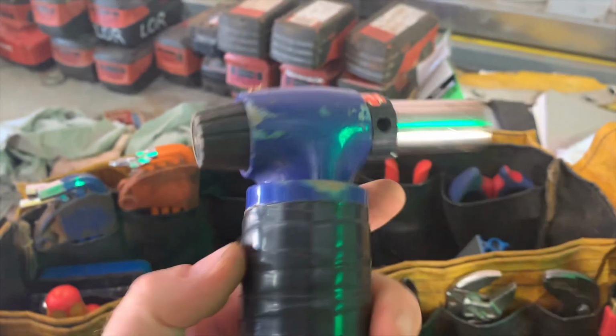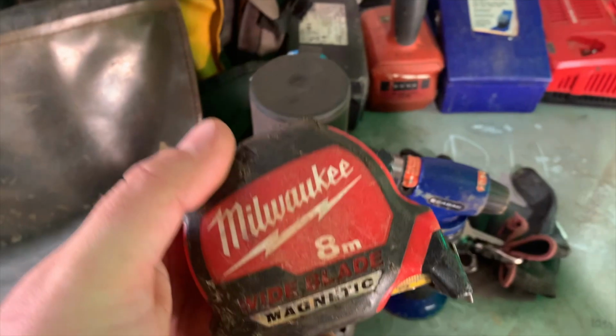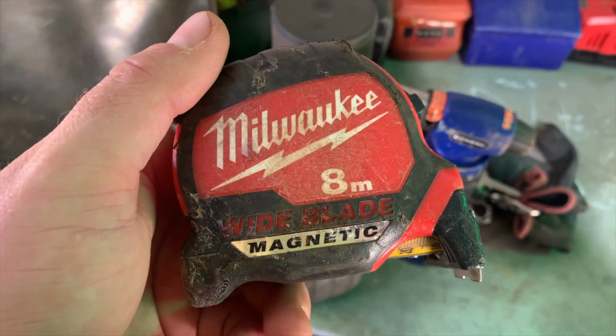The UE Boom. When you're doing a 12-hour shift and you need some tunes, this is the tool for that job. We've got the Knipex butane torch, heat shrinking, burning evidence, whatever you need. If it lights on fire, this will do it. I can't compare this to any other brand or anything because this is the only type I've ever seen in action. Everybody's got one of these exact ones.